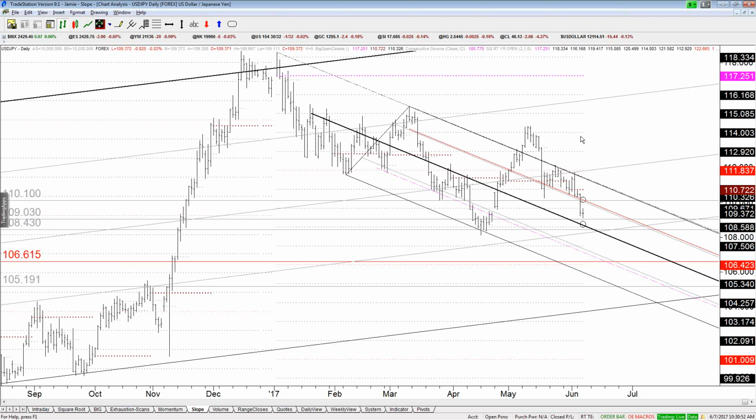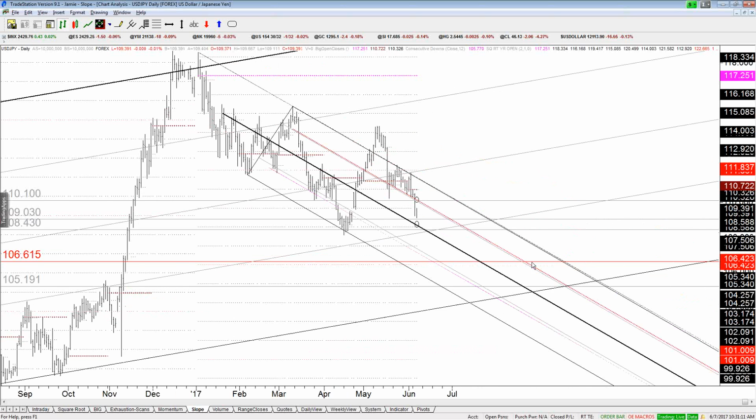Right now, I'm not sure you get there, and here's why. Because once you trade out of a channel like this, like we have here, typically you trade back into it. You're looking for a higher low within the channel. So it doesn't mean you're going to go back down to the lower channel line. Typically be looking for it maybe over here. But again, that's looking at a bit further.